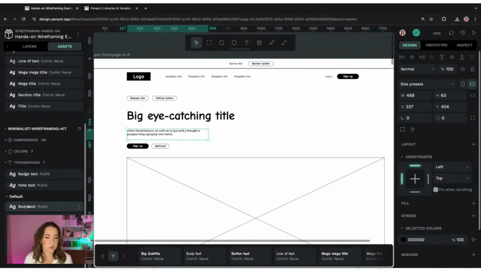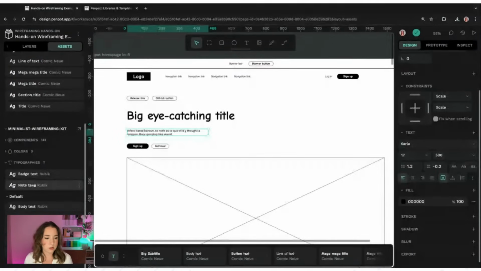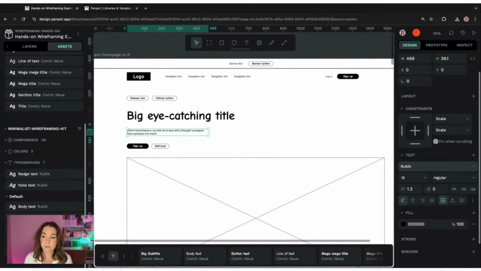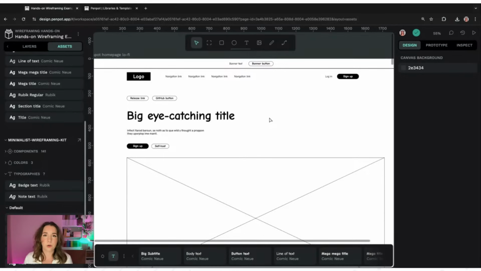So say I wanted to use this body text here. Is that a great example? Oh, I've got to select the text itself. Okay, so I've made that into this body text. If you then disconnect it and then plus it, that will then save it as a new typography to your local file. So I hope that answered the question in a very long-winded, roundabout way.